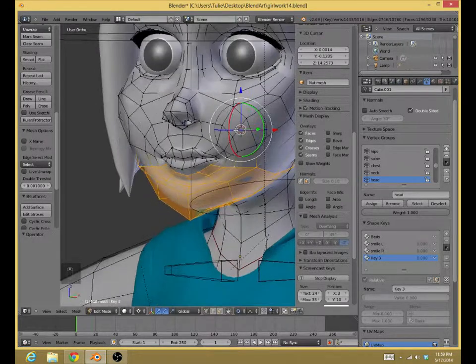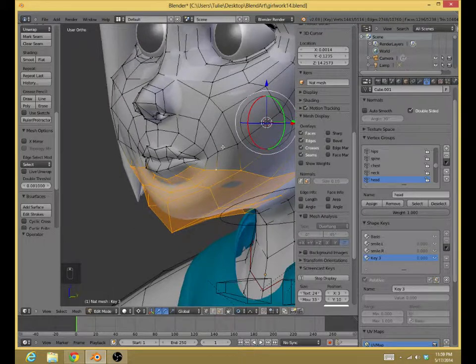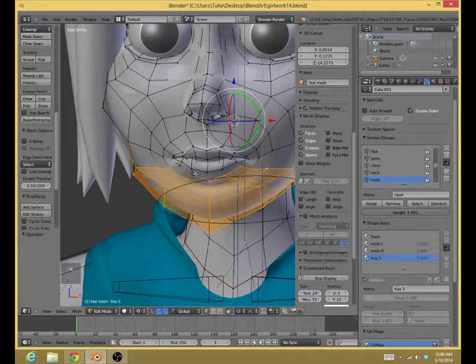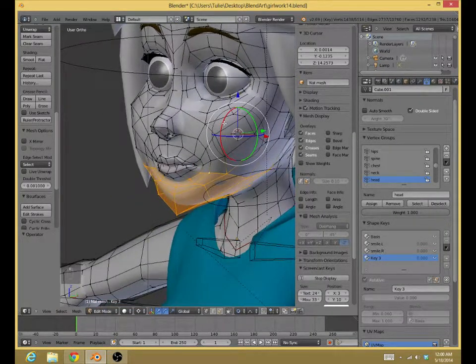We have to figure out a way to get the jaw rotating, but in a way that it doesn't stretch out the mouth too much.